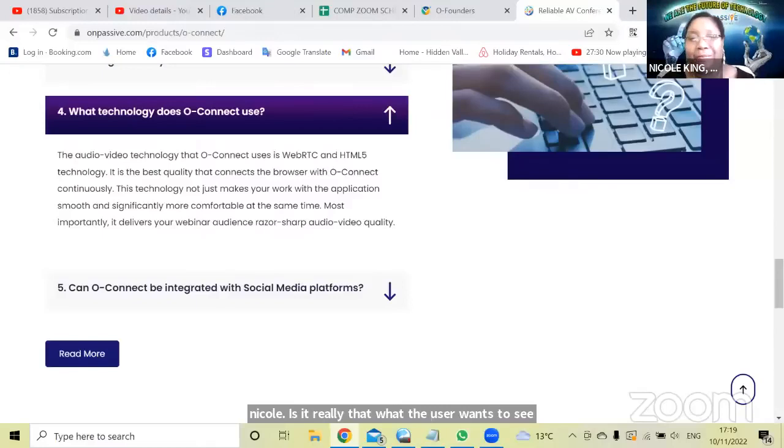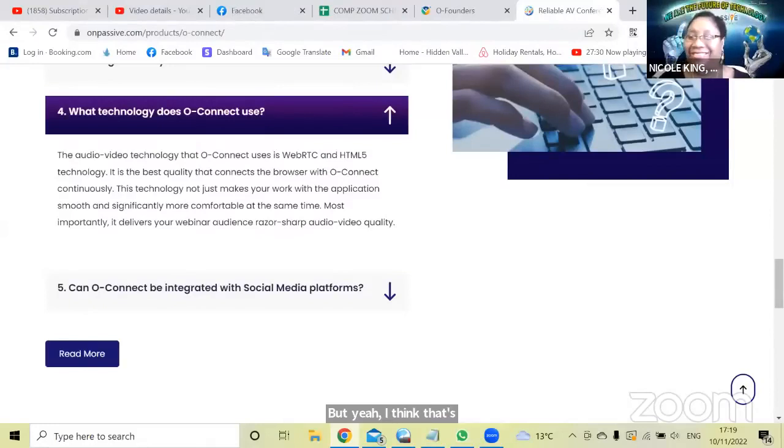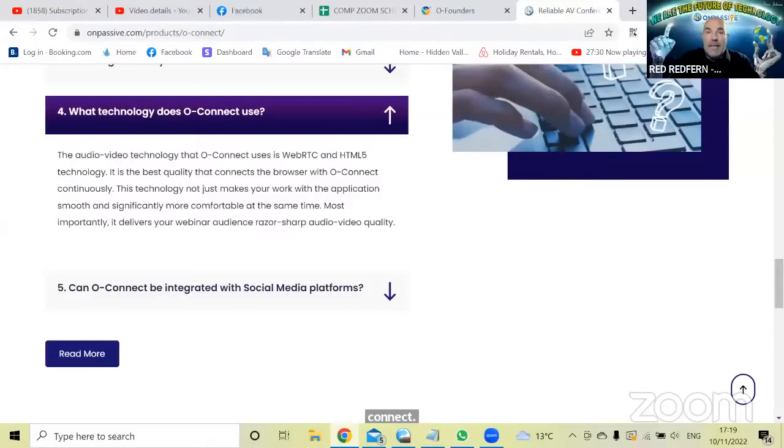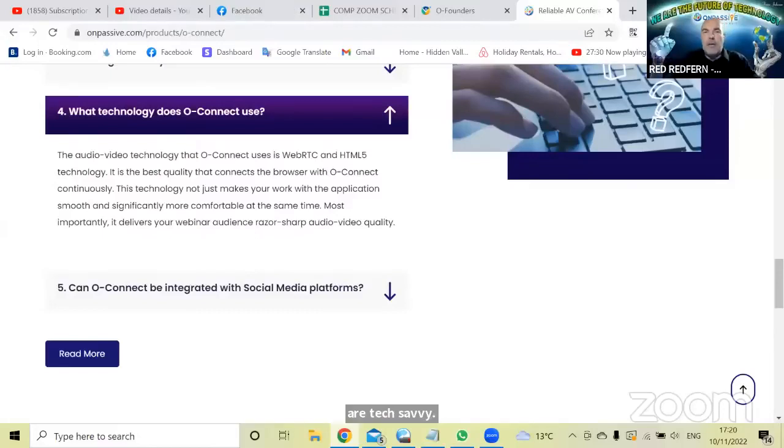Absolutely, Red. I think the whole point of going over what we're going over here now is to give everyone a much broader understanding of what goes into OConnect. But we also need to understand that those of us who aren't tech savvy are looking for things that are going to be different from what we're used to now. Having the back end of this WebRTC and HTML5 that Collins has been talking about, what's it going to do for the user?